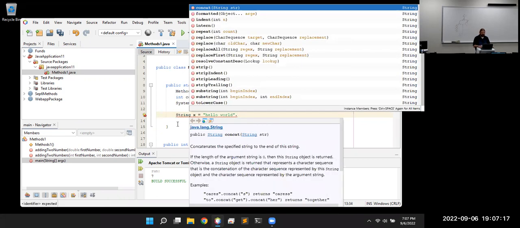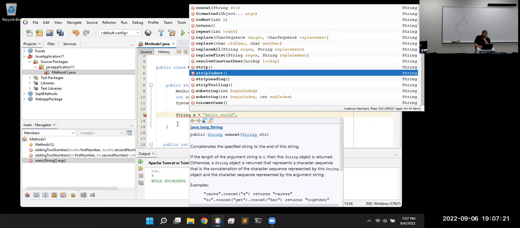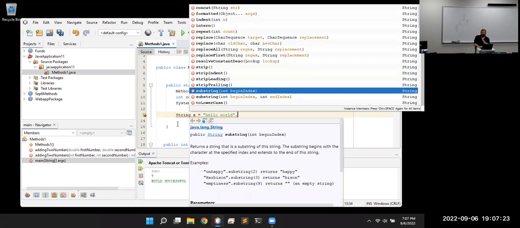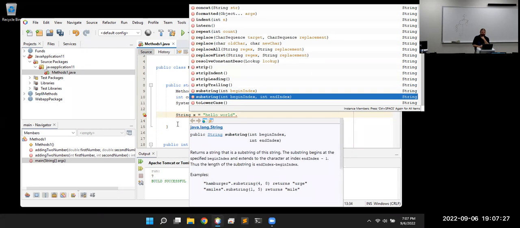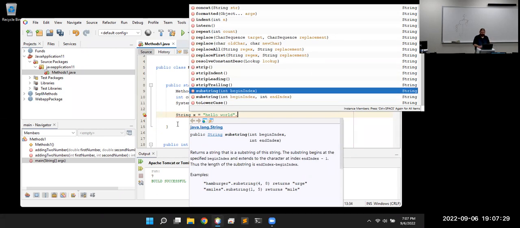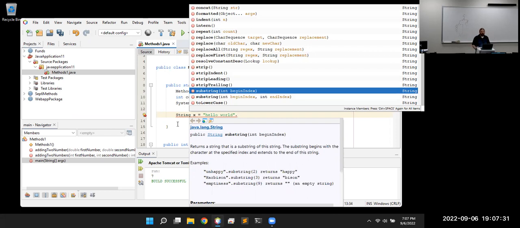and we can say dot to get to our stuff, and there's some overloaded methods on here, like substring. There's a version with 1 integer, or there's a version with 2 integers. We couldn't have multiple versions that only took in 1 integer. We can only have one method that takes in 1 integer. Then we can have another method that takes in 2 integers, another one that takes in 3 integers, and that way the computer can tell them apart.